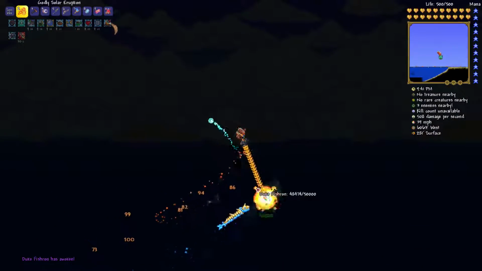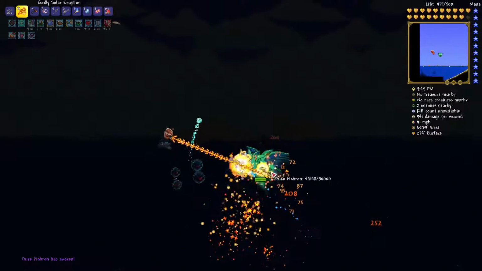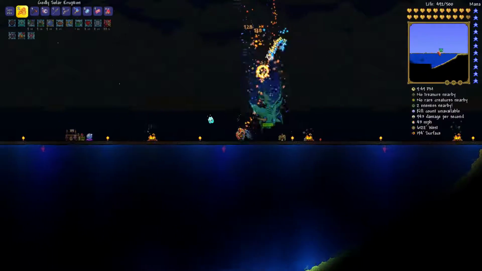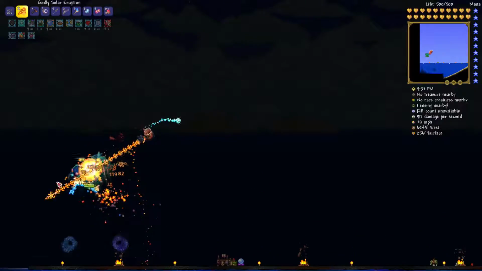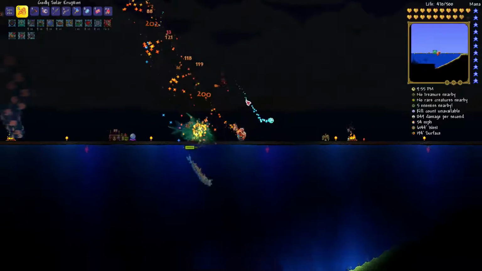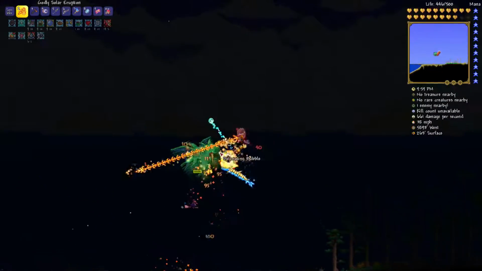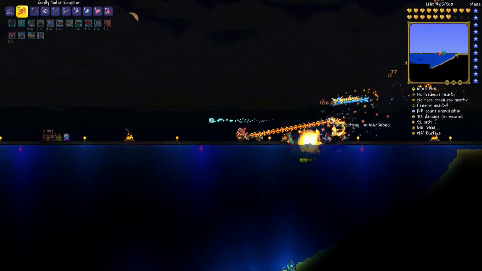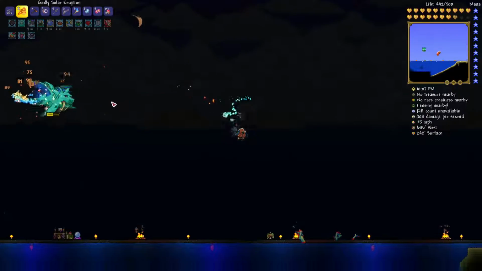I did okay with this, the Solar Eruption. What makes this sword crazy is that look how many hits you get per swing. If you get a good hit on him, it's multiple hits, and it does good damage. That's if you can aim at him because he's so fast. Yeah, we definitely need to make some more potions pretty bad.